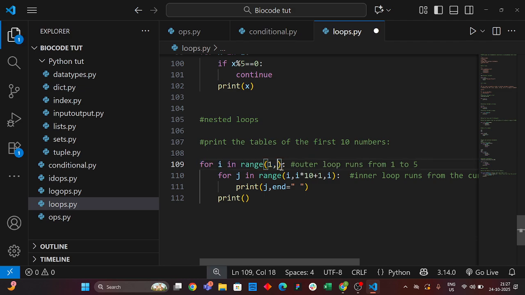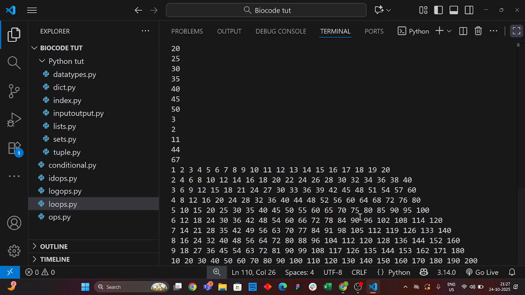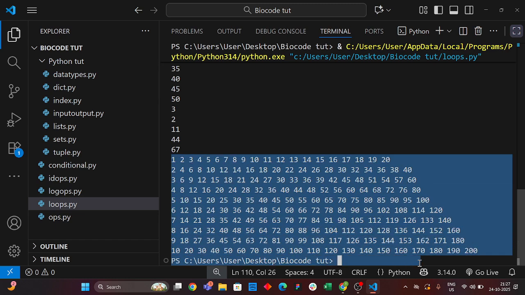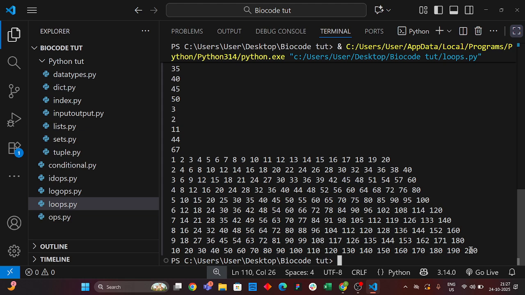We could have given 11, and we could have given 20 as the incrementing factor, and it will give us multiples of 20 from 1 to 10. So yes, this is one example of a nested loop.